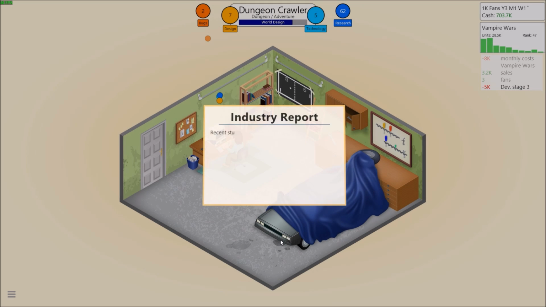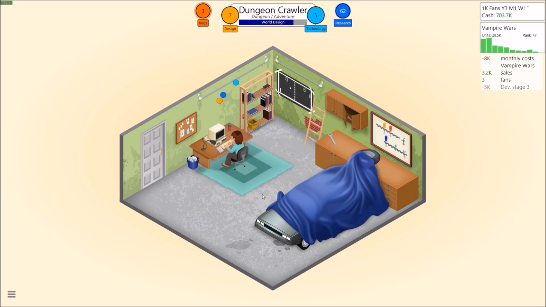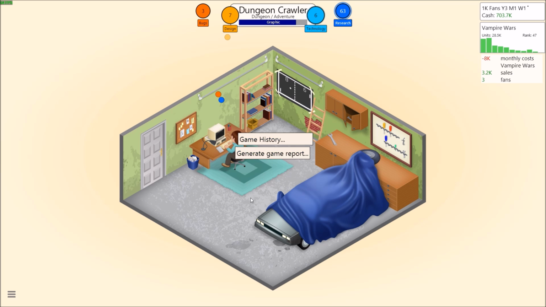That's alright. And recent studies suggest the increasing variety of gaming devices also created a market for more specialized games. Some platforms become more popular with younger gamers, while others cater to more mature groups. As more and more developers enter the market, we expect developers to focus their games on specific age groups to really make an impact. So you can kind of make a rating system if you research target audience. And we can't do that right now because we're making a game, but we will do it after.